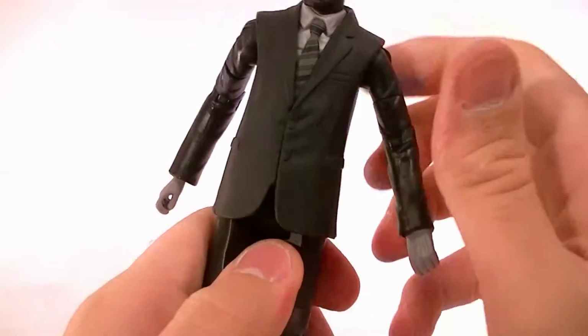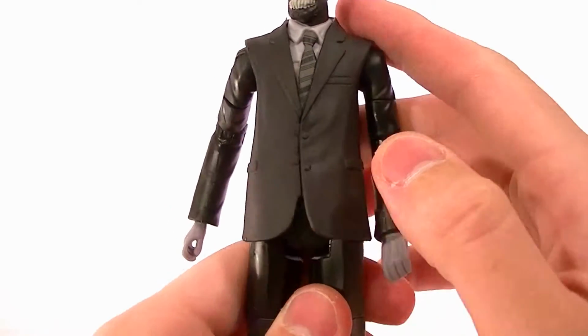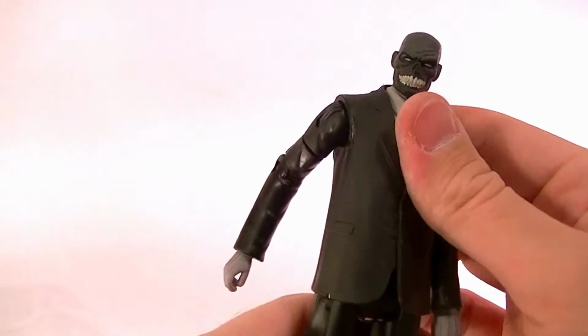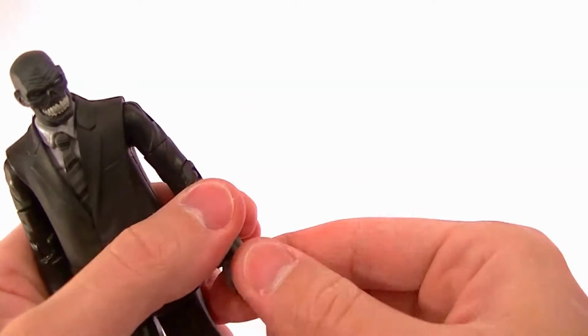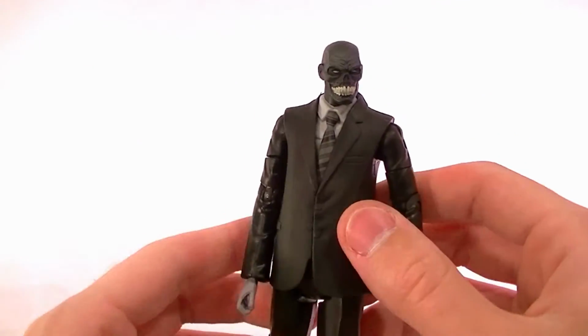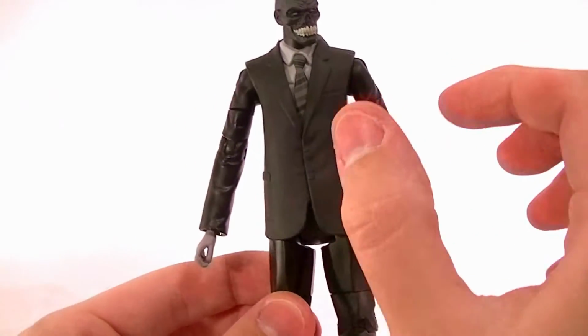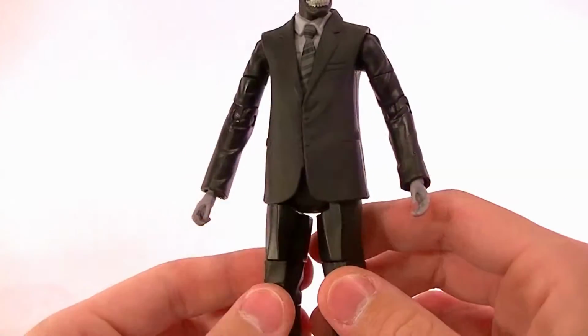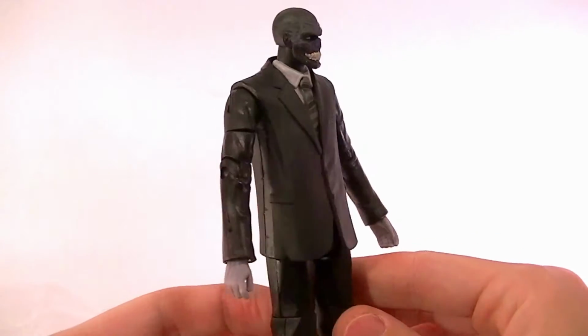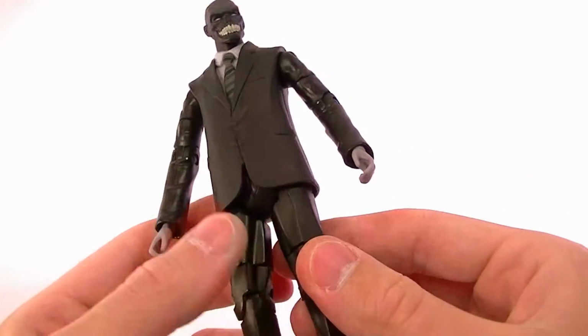He does have an ab crunch, so that works. It's pretty well hindered by the coat here. But it's okay, and you're probably not going to need it for him anyway. He's not a particularly dynamic character. So as long as he stands there and looks good, that's all that really matters. Could have used a little bit of a broader chest and a narrower waist. The way the coat hangs makes him look kind of plump, but it's not terrible.